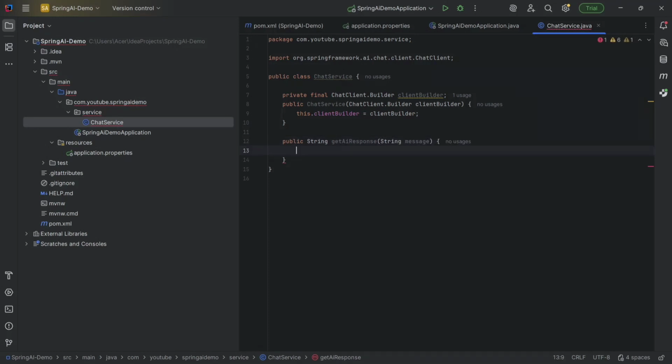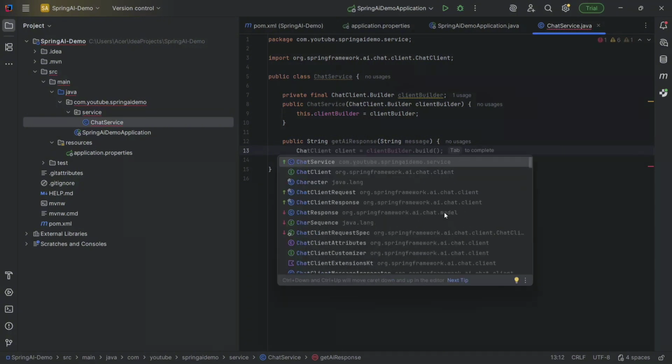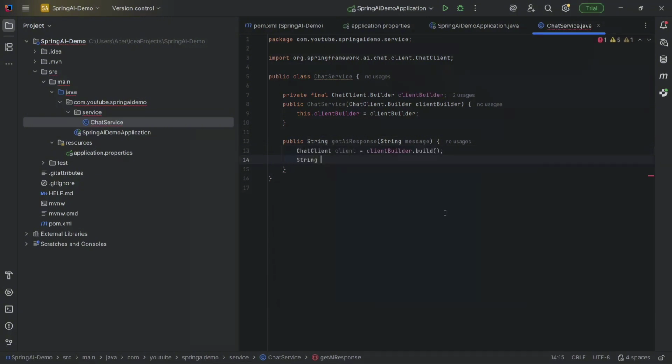Inside, I build the client: client builder build. Then I define the prompt. A switch statement maps simple commands like joke or fact to specific prompts. For example, tell me a funny joke. Give me an interesting fact about space.